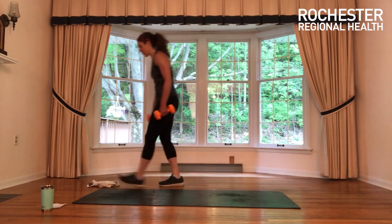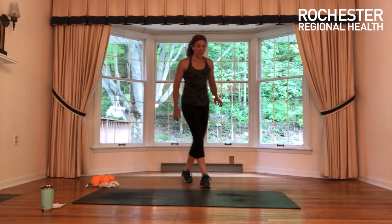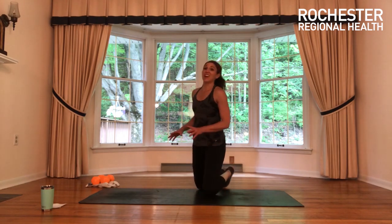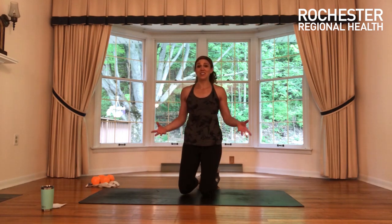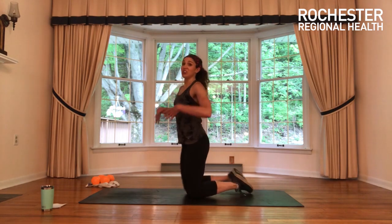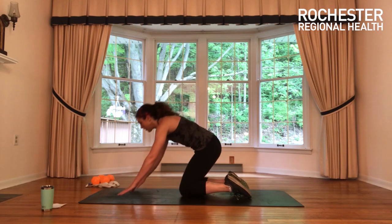Whew, okay. So, the thing about these compound workouts is we're not doing that many different exercises, but you're getting so much at the same time that it doesn't take like 20 exercises to get that full body workout. Let's do our push-ups, okay? So push-ups, chest, shoulders, arms, core, it's all in there.